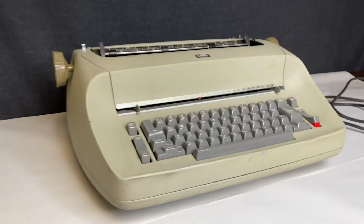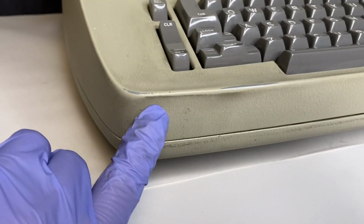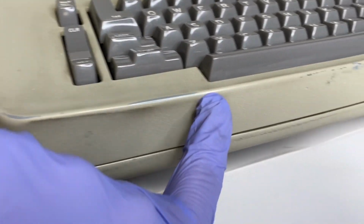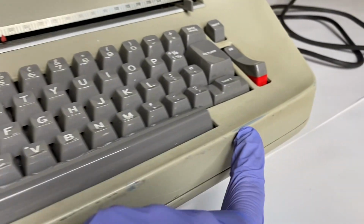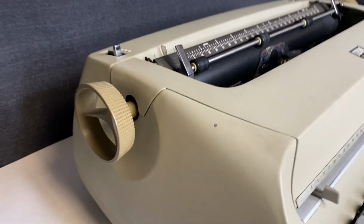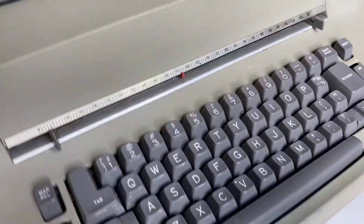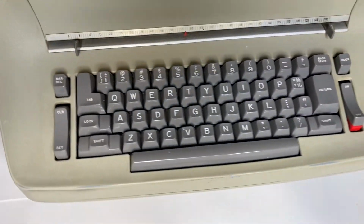The typewriter has wear and discoloration all throughout it on the edges. The paint is worn off. There's a discoloration. There's some chips in the paint. There's also a lot of dust and debris between the keys.